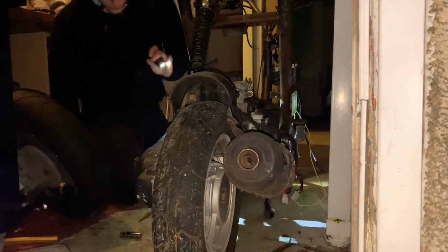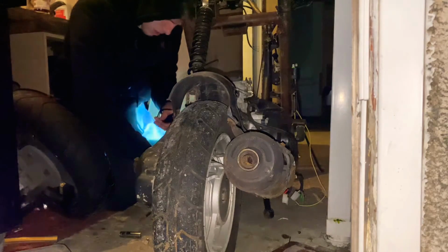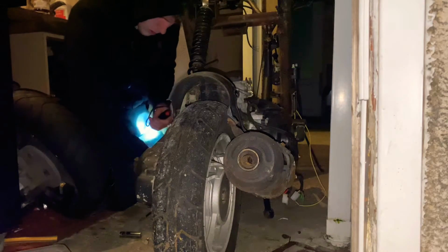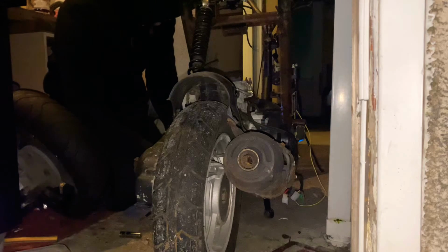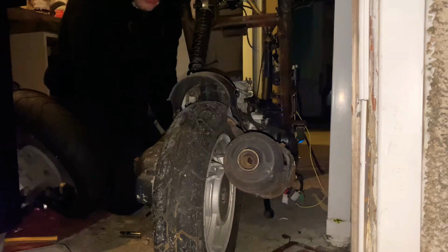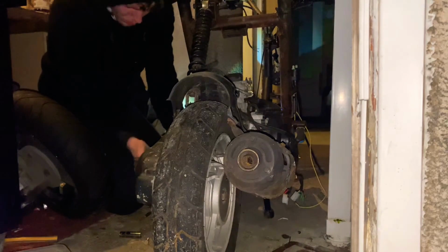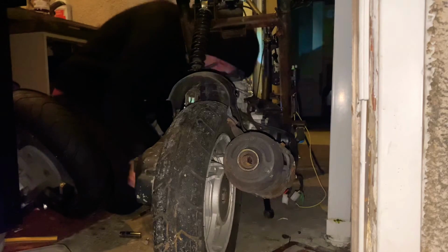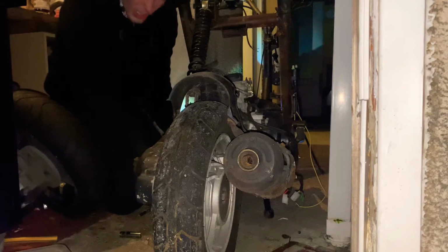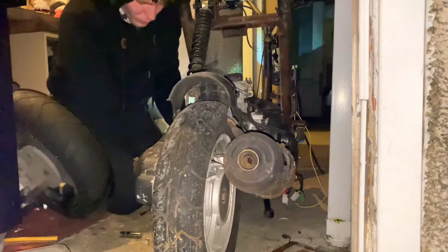So, let me get my ratchet again. Where have I put it? Behind me. I'll keep putting it behind me and then forgetting it's behind me. Now there is a nut on the other side I'm going to have to get to in a minute. I just wanted to get it cracked without having to touch it. I'm not sure if the nut's captive or not, which it could be, but I think it might just be rusted in place, which is why mine's actually undoing right now.